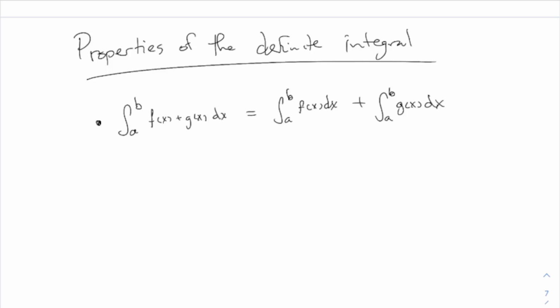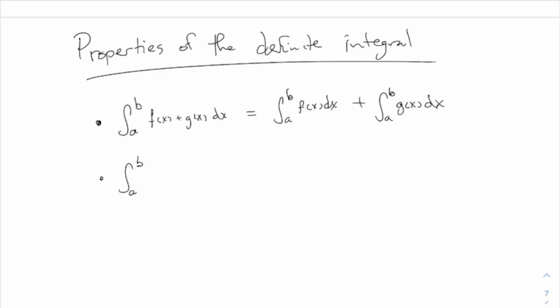All right? When you are adding things on the inside, you don't have to do any special rules like for the derivative, if it's multiplication, you have to do the product rule or whatever. In an antiderivative, if it's addition, you don't have to do anything. You just do each part separately. All right? Same with a minus. I don't think we need to write that also.